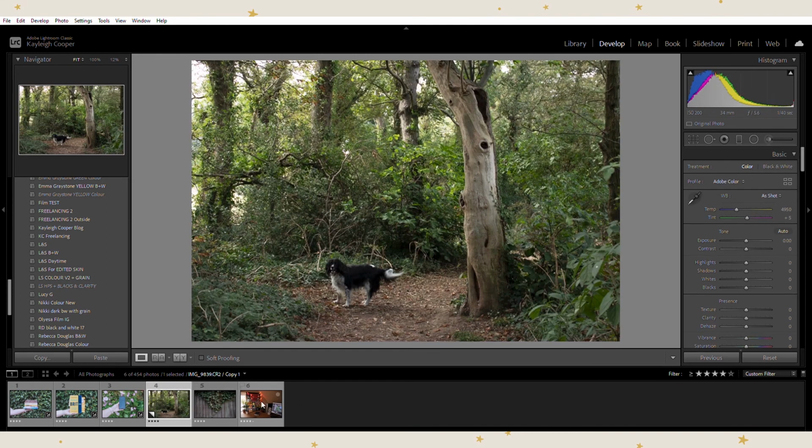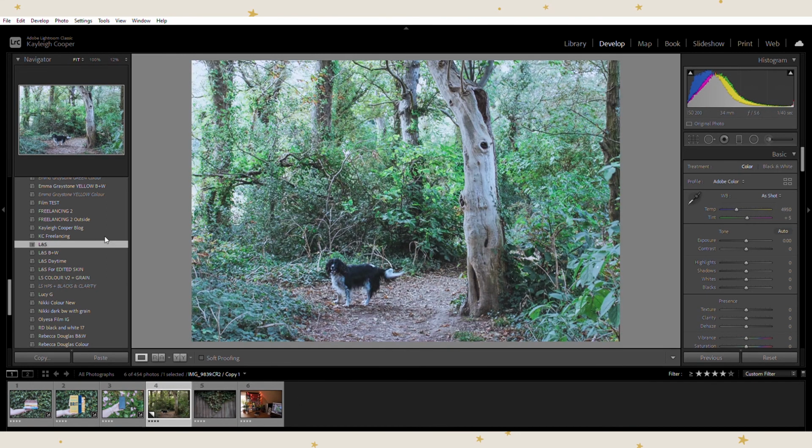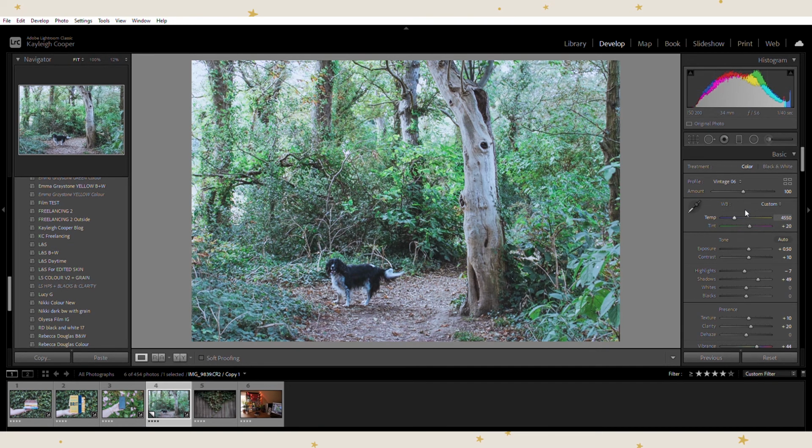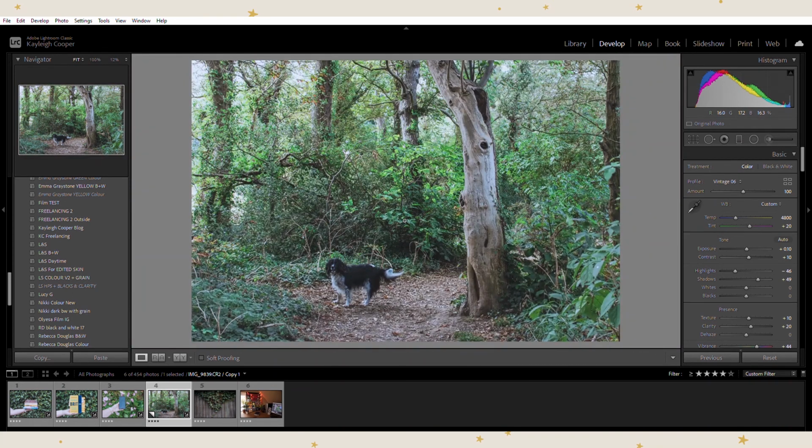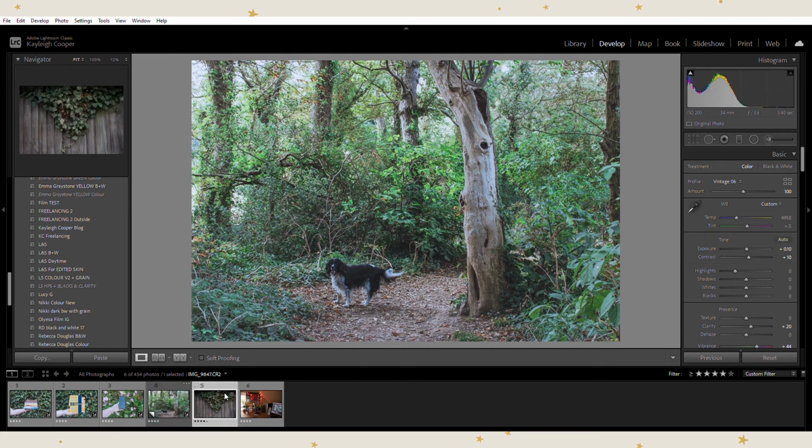Let's move on to the next image. This is down my local woods, and this is Milo. He's a very lovely boy. Again, this is quite blue, so I'm just going to go up in increments of 50 by pressing the up key on my keyboard. And obviously, as said before, this is completely your choice. You can have a lot warmer images, you can have a lot colder images. It all depends on the look that you want to go for. And I would probably say that that is colour corrected to my eyes, or to my liking at least.